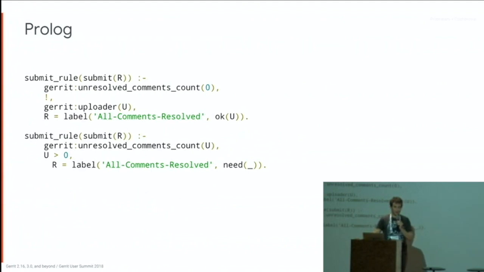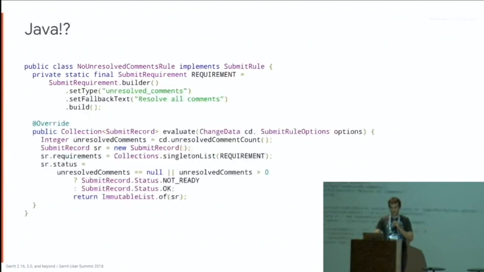Thanks to the really hard work of a very talented intern we had in the Google Munich office, you can now write submit rules in Java. So this is slightly more code than the previous slide. It's Java, it's kind of verbose. But I think it's really super readable here. You count the number of unresolved comments in your change, and if the number is greater than zero, you say the status is not ready. There's this other thing called a submit requirement, which Hanwen will talk a little more about. But this is a new feature, and even including this new feature, it still fits on one slide.